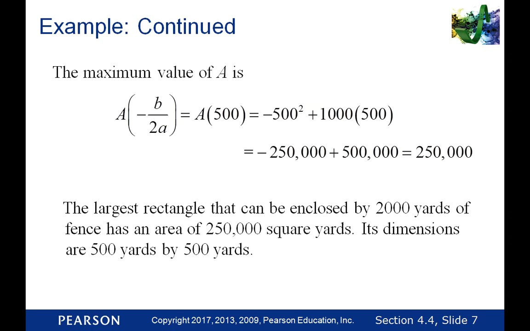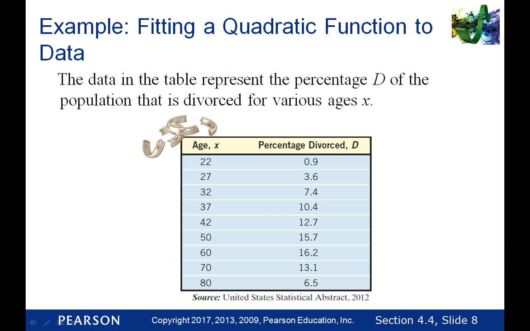Anytime you maximize the area of a rectangle, it's always going to be a square. That's just the way the math works. So anytime we talk about most or least, maximum or minimum, you're talking vertex. You got to think, build a quadratic, find a vertex. That's what you got to know about that particular problem. These are the easier ones. Okay, so this is the easy part.